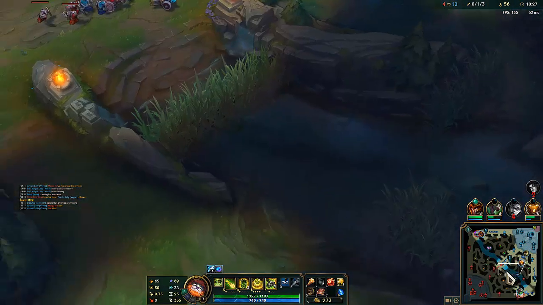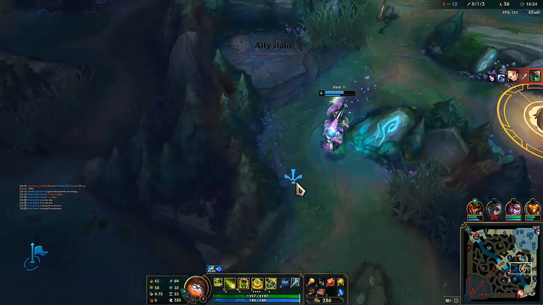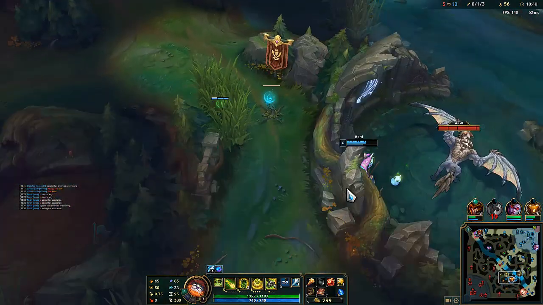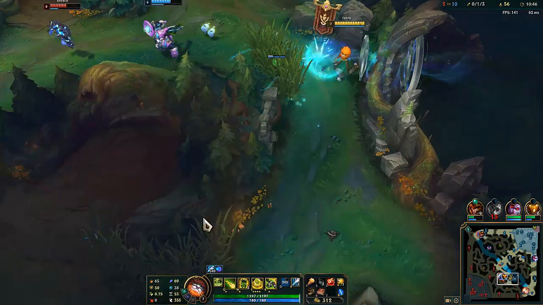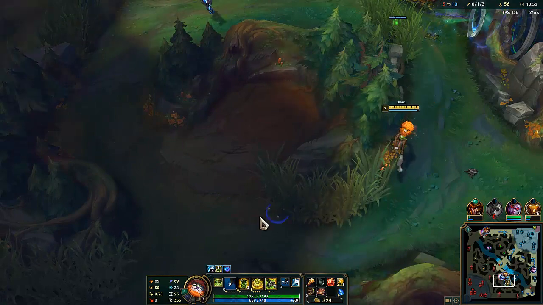The scuttle is still up, though. I think we can go here. I think we can definitely go here. Look at that. He's just right there. He's definitely right there. Okay. We're just going to do this so that we know if she's at her buff. Oh, dang. We don't know if she's at her buff.